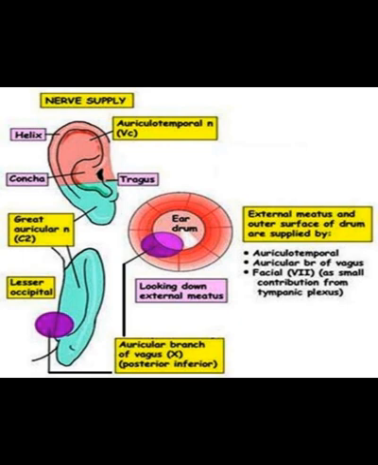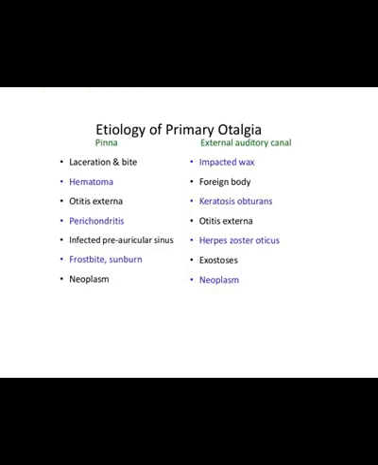This is called referred otalgia. One is primary otalgia — where the pathology is in the ear itself. And when no pathology is found in the ear, why does the patient have ear pain? Because the nerve supplying the ear also supplies other areas like the tooth area, the tongue area, up to the pyriform fossa. Just as a patient having a heart attack may have pain in the neck because of referred pain — the nerve supplying the heart also supplies the throat area — the pain is referred there.